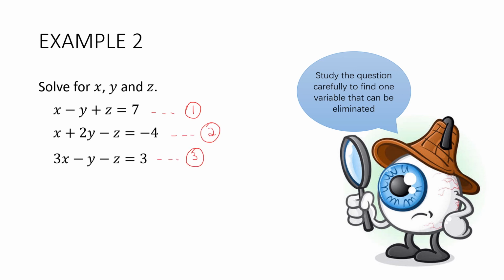Here's my top tip. Study the question carefully to find one variable that can be eliminated. Now in this case we're looking for a variable that will have the same size coefficient. It doesn't matter if they're pluses or minuses. Can you see that that's the z? Now through various combinations we'll be able to find 2 equations where the z has been eliminated, and we will reduce our system of equations down to 2 equations in 2 unknowns, which we know how to do. Now I always try and look for differing signs because that way I can add the equations together, which is easier. So if I add 1 and 2, I'm going to eliminate the z, and if I add 1 and 3, I'm also going to eliminate the z.